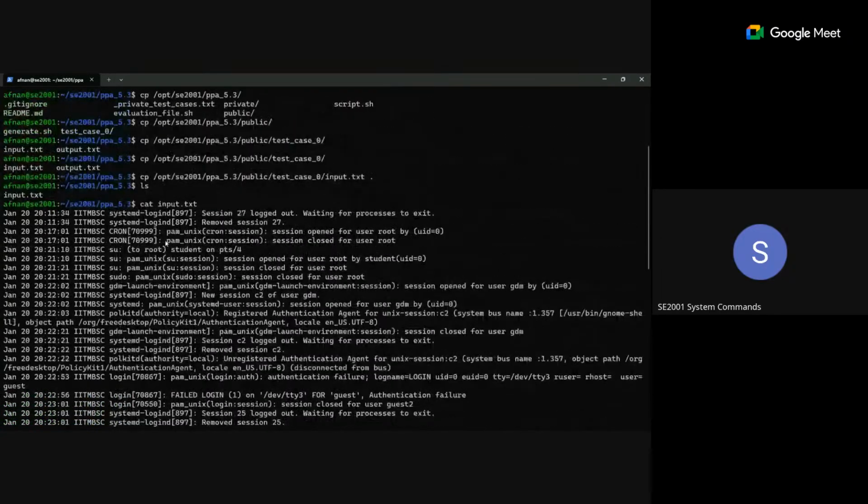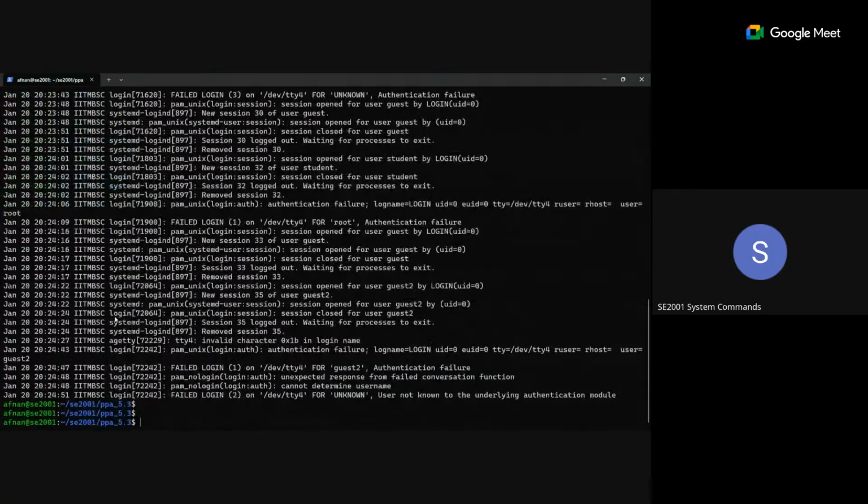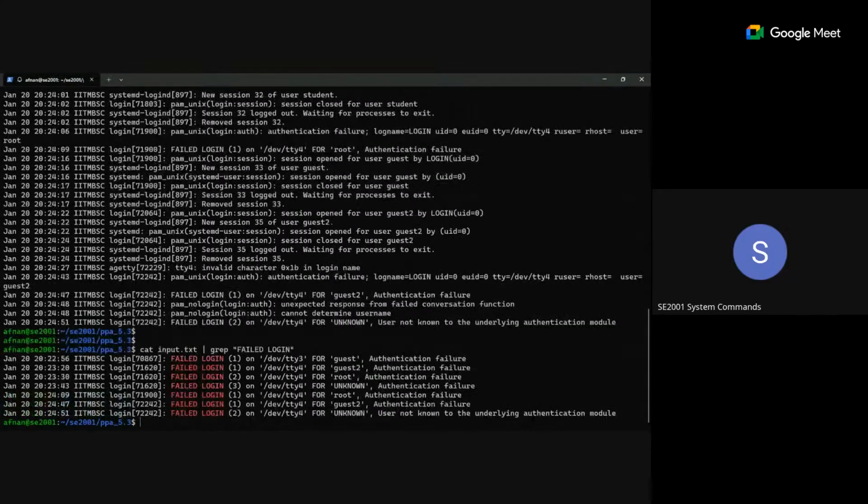I just copied it because I wanted to show you interactively, but we'll assume it is there and just write the code for it. So I'm going to cat and then grep on failed login, because for every failed login, it'll show that. Yeah, PPA 5.3 only.